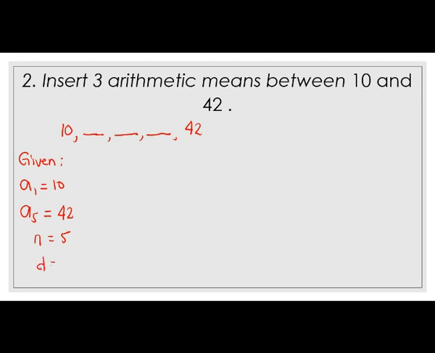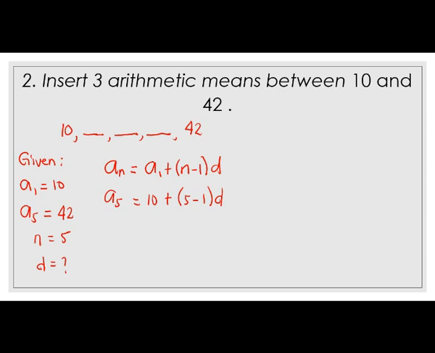Now, in this problem, we are looking for the value of our d, or the common difference. So, to find the common difference, we are going to use the formula a sub n equals a sub 1 plus quantity n minus 1 times d. Okay? This is the formula in finding the nth term of an arithmetic sequence. Naa ni sa previous nga video nato, no? So, our a sub n, or the last term, is a sub 5. Diba? Now, what is our a sub 1? Our a sub 1 is equal to 10 plus our n, which is 5, minus 1 times the common difference, which is unknown.